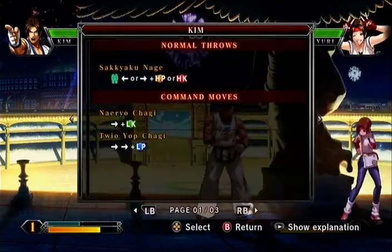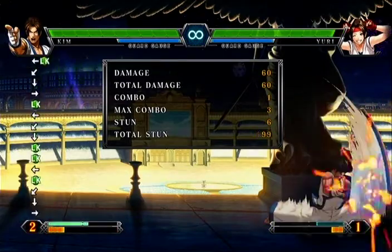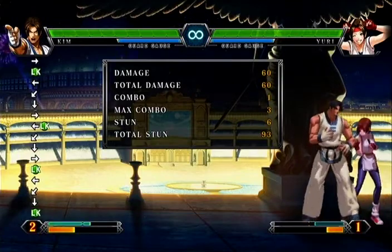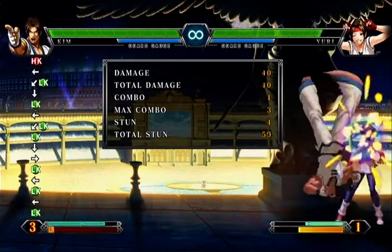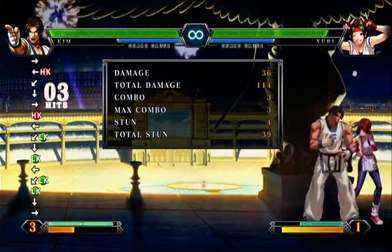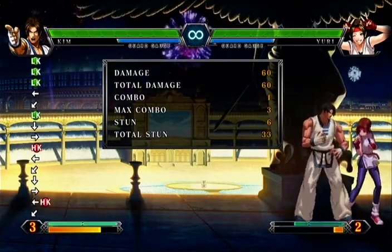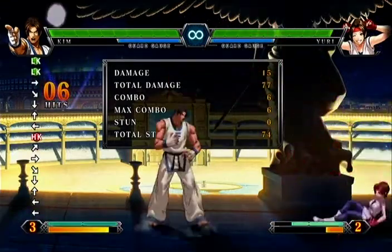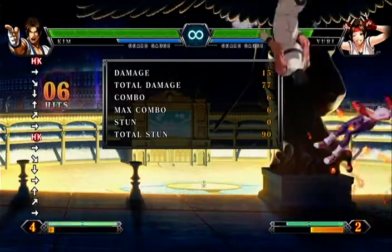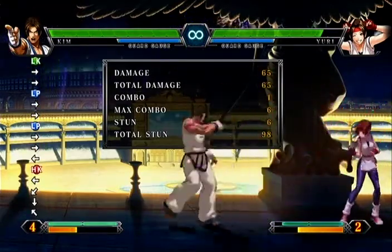This game doesn't have two-in-one combos — at least they're very hard to do. This is a fireball kick, basically a hurricane kick. In Street Fighter 2 I can do a two-in-one — this is not a combo. It just hits three times when I press the heavy kick button. So I can't do a two-in-one in this game. Bizarre. Fireball kick in the air — always loved doing this in Fatal Fury 2. This guy's going to be a lot of fun to use.